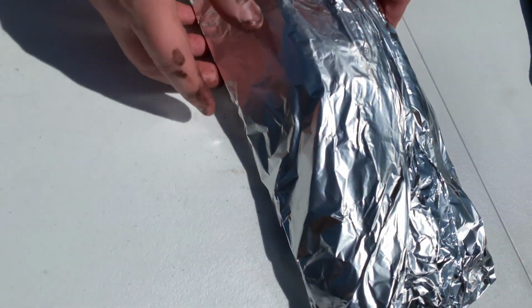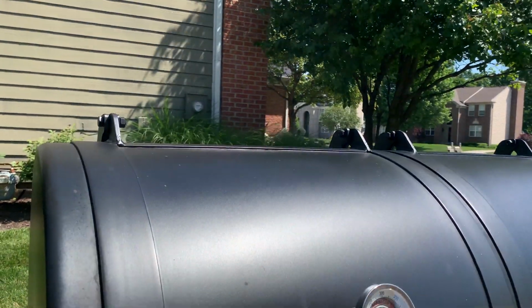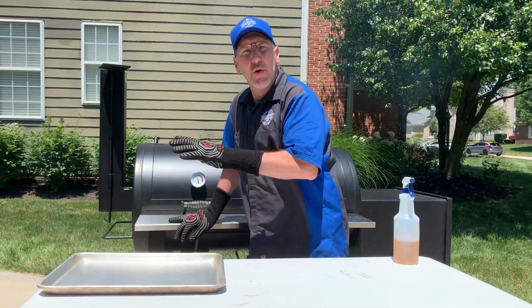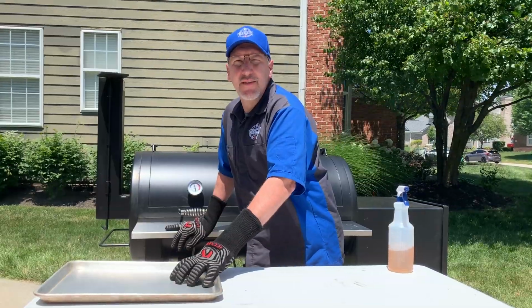All right, we're ready to go back on. All right, so we've got our 2 hours wrapped in now, so we're going to pull our competition rib off. We're going to let it rest for an hour in a dry cooler, and we'll be ready to check it out.